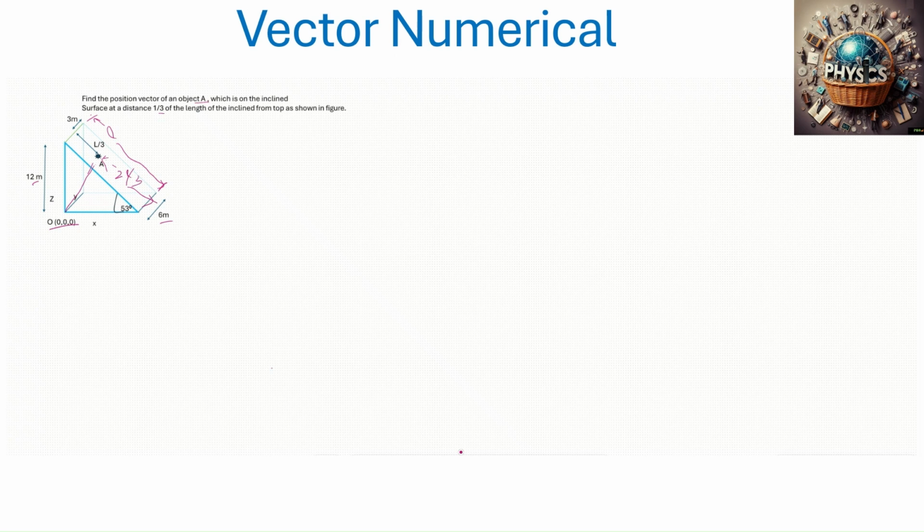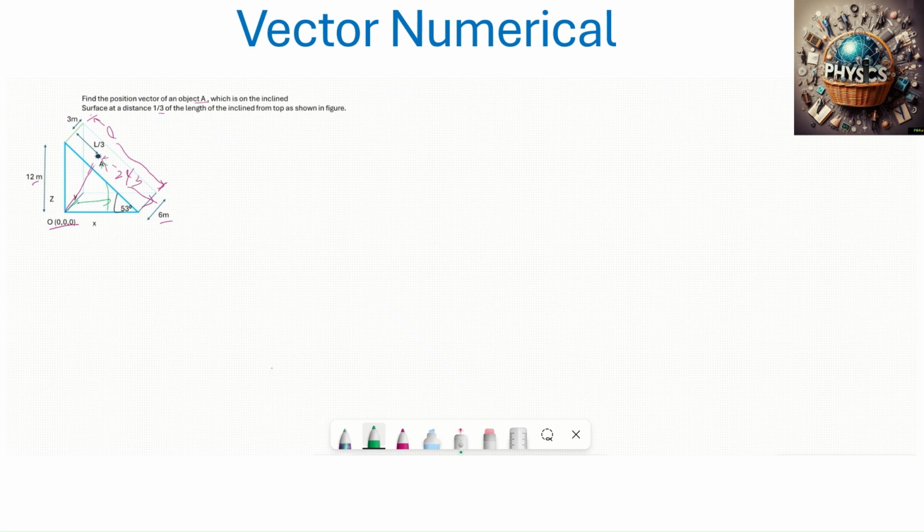Before that, the first thing is this y is already given as 3 meter, which means you have to move in all three different directions. In y, you have to move some distance. Then in x, you move some distance, and in z, you move some distance. You reach A. That is what we need to find out.